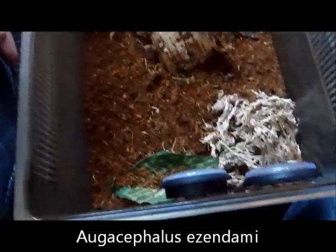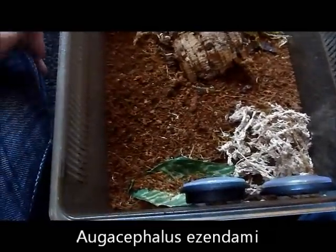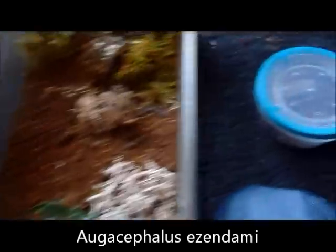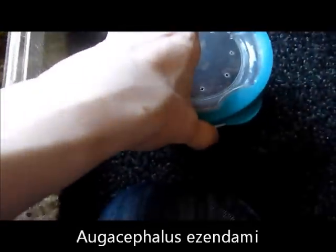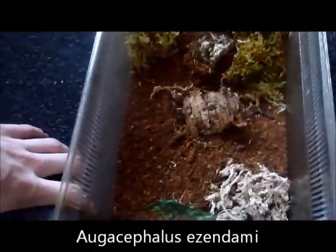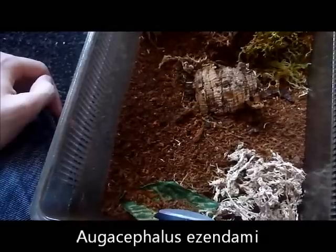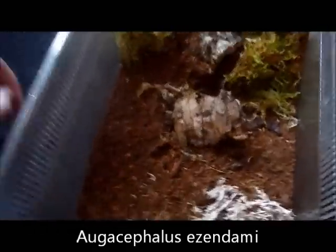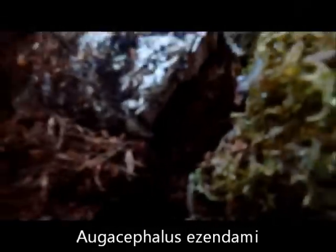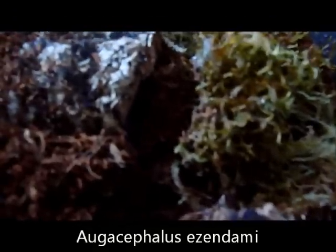Okay then, so my final baboon spiders to show you are these two. This is an adult female, and this is a sling. And these are Augacephalus ezendami. Unfortunately I can't really say a lot about this one. The female is down here, if you can see down there, but the hide is webbed up.